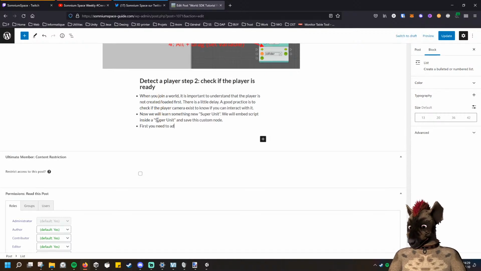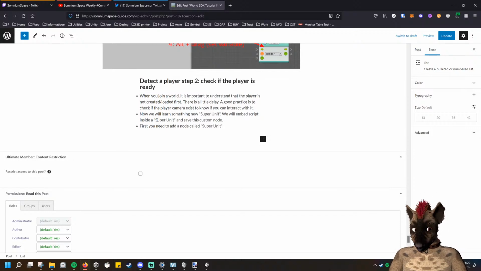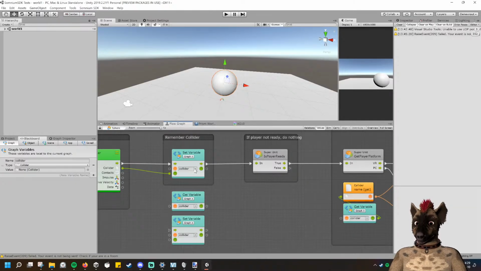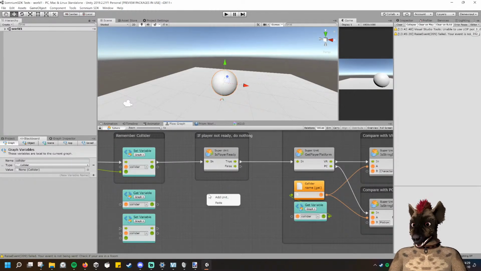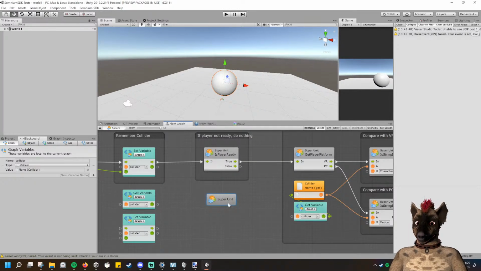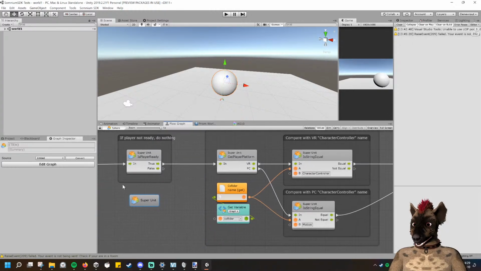First you need to add a node called super unit. Okay, let's speed up. Super unit. Then you click on it and there's this inspector here.